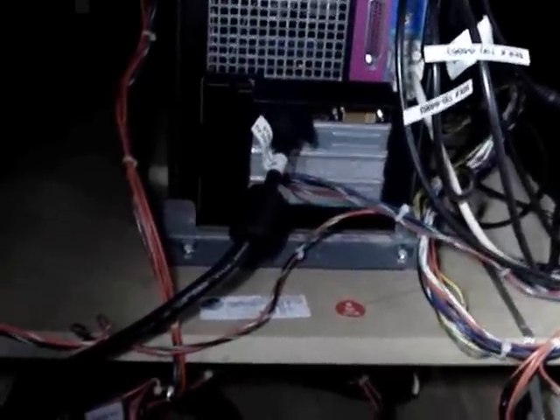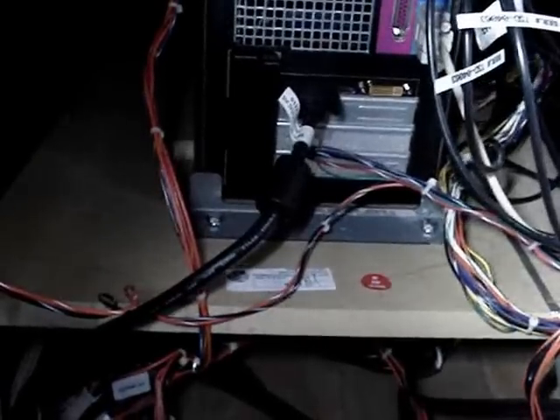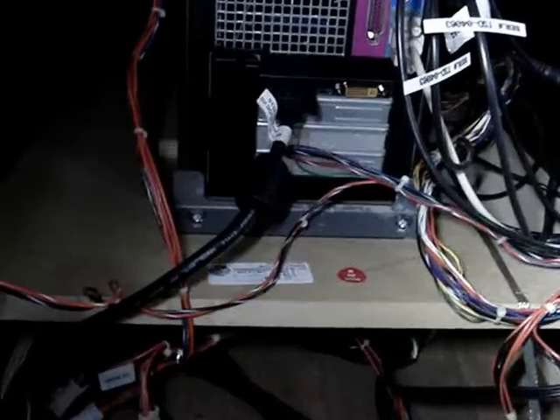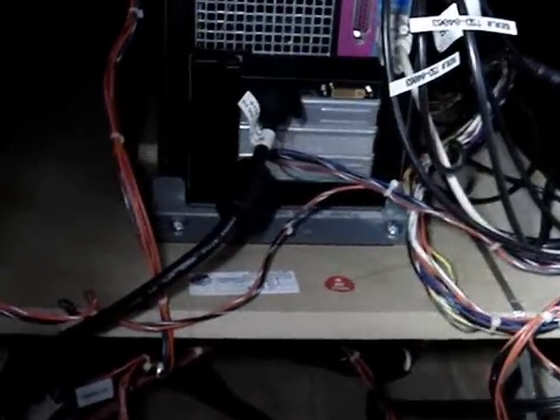All we have to do now is find the harness connection and install basically one connection in the JAMA harness, putting it between the gun harness itself. In the bottom of the cabinet here we've located the terminal — it's labeled 'gun sensor.' So what we need to do is unplug this 4-pin plug and insert the new harness in between these two plugs.